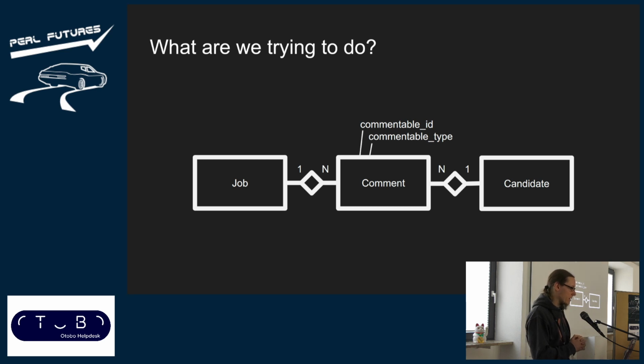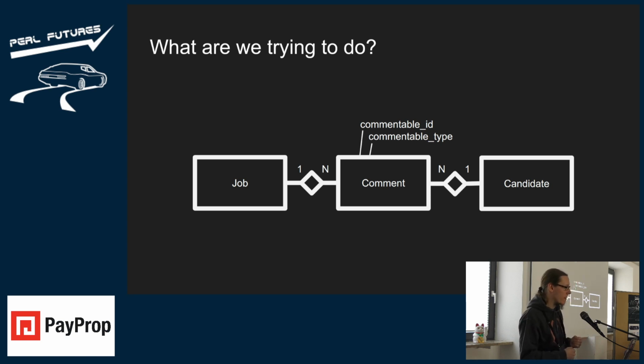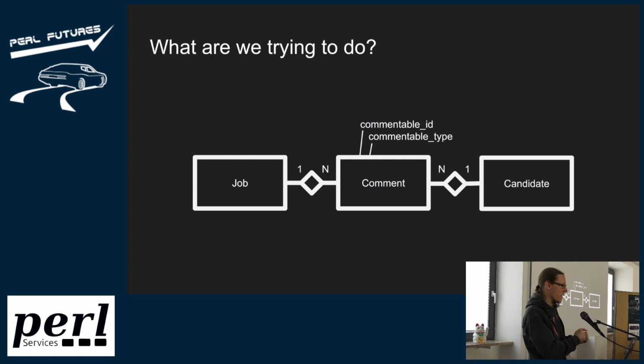And this is a simplified example. So we have jobs, and then you can have comments. Like a recruiter user can leave a comment on a job, but the recruiter user can also leave a comment on a candidate and maybe on an application and maybe on something else. So there's a table that holds comments, and that table holds all the comments regardless of what the comment is related to. So someone wrote the comment and the comment is about something, and we need to store what the comment is about.